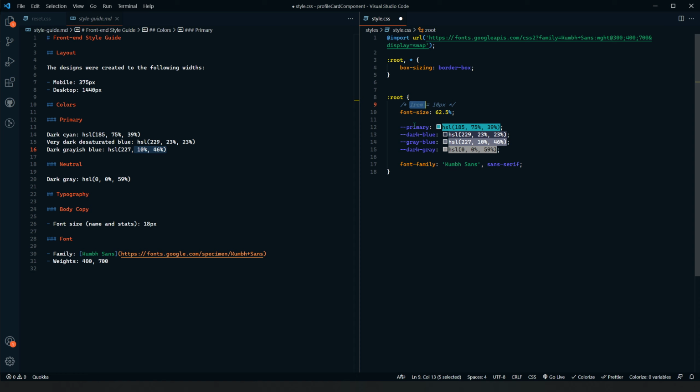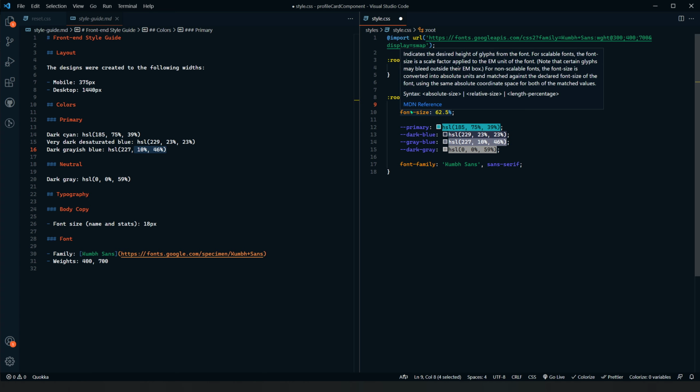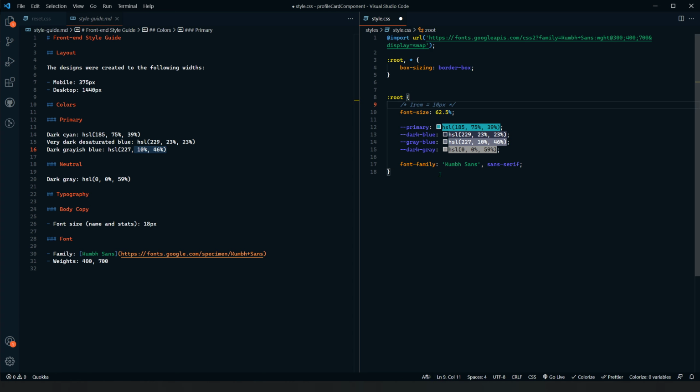And advantages of rem, to my understanding, are that if the user zooms in, instead of seeing pixels, they will have more or less responsive units, you know? So the font and everything will grow as the user zooms in or zooms out.